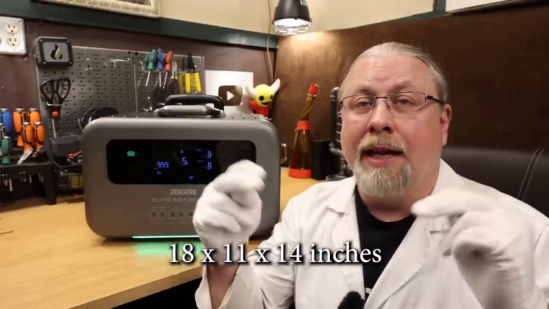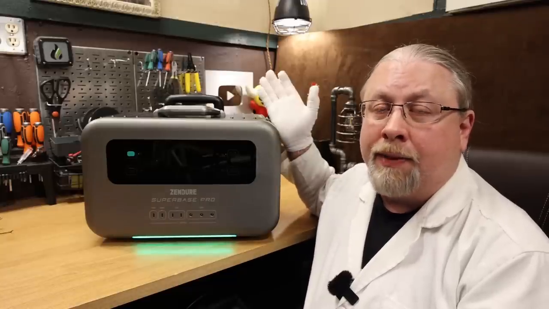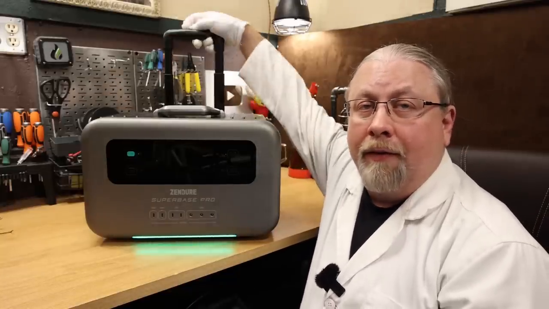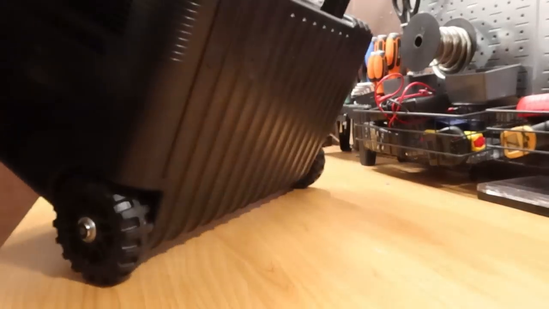As for size and weight, we'll go ahead and put that at the bottom of the screen, and this is what it weighed on my scale. As for build quality, it is ABS plastic all the way around. It does have a folding luggage handle and wheels that allow you to roll it around.